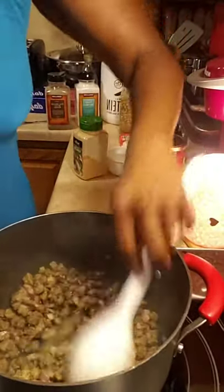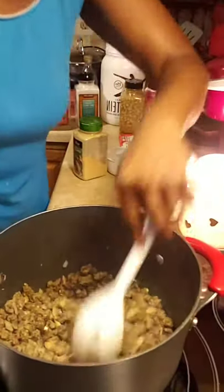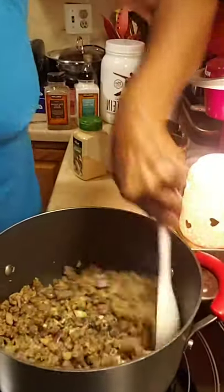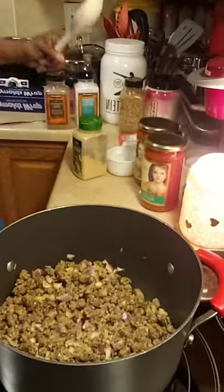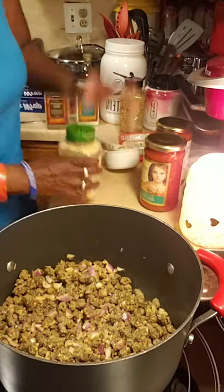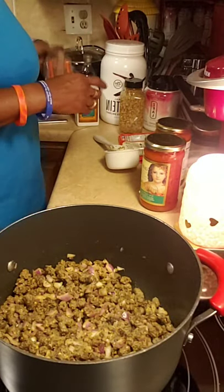And I'm not going to be eating this tonight, only because it's so late and I'm doing intermittent fasting. Hey, thanks for joining me. How are you doing tonight? So, I had to have everything eaten by 7 o'clock. So, I'm starting really late. So, I'll be having this tomorrow.